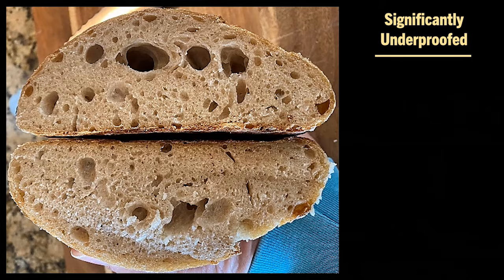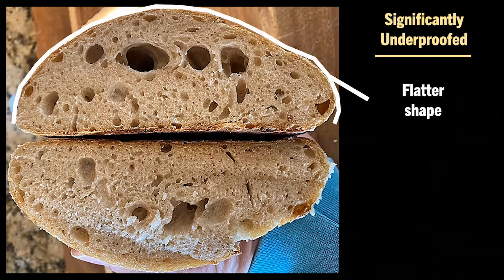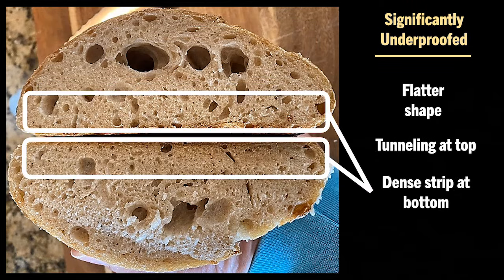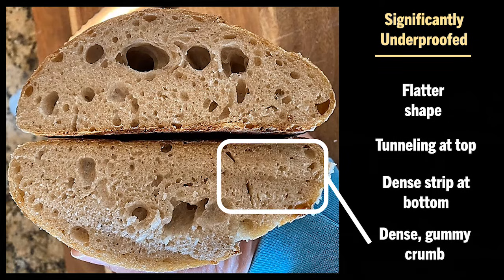It's a flat loaf. You can see that flat shape. The second thing I see is the tunneling at the top. That is a telltale sign of underproofing. Then if you look at the bottom of the loaf, you see the dense holes all the way across the bottom. So it's this combination of tunnels at the top and density at the bottom. And if you look closely at the crumb, you see that dense, gummy crumb that looks like a kitchen sponge.